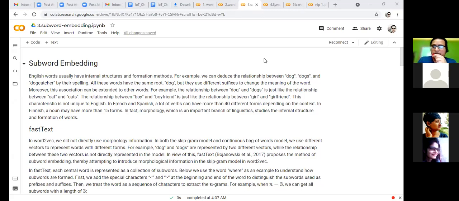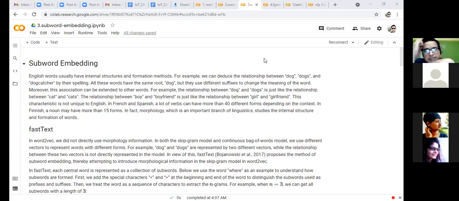We can add those suffixes and utilize them for different cases. The same thing you can do for cat, cat catcher as well, where cat is the root word. Or while establishing relationships between boy, boyfriend, or for example girlfriend, the same thing happens. To incorporate this, we do morphological study, which is an important aspect of linguistics, where we go into a detailed study of the internal structure and the formation of words.